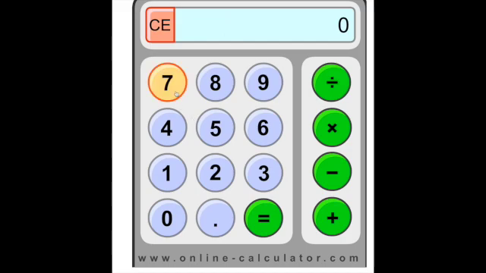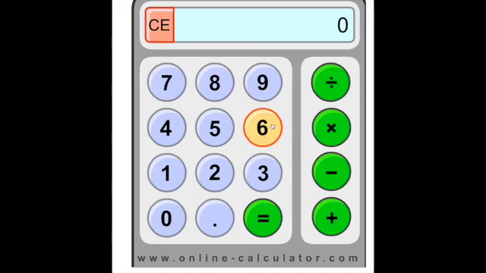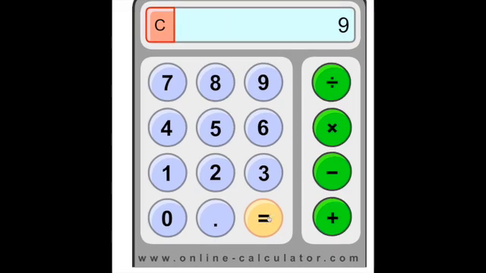Another thing you can do with a calculator is start at any number and program the calculator to count up by another number. So let's say I wanted to start at 6. I could type in 6 plus, let's say I wanted to add 3. Again and again. I say 6 plus 3 equals, well, 6 plus 3 equals 9, but when I continue to press equals, it keeps counting up by 3. So I can keep counting up by 3 again and again because that's what I've programmed my calculator to do.